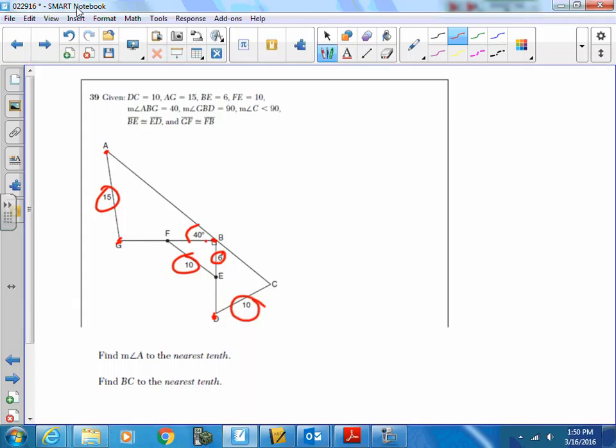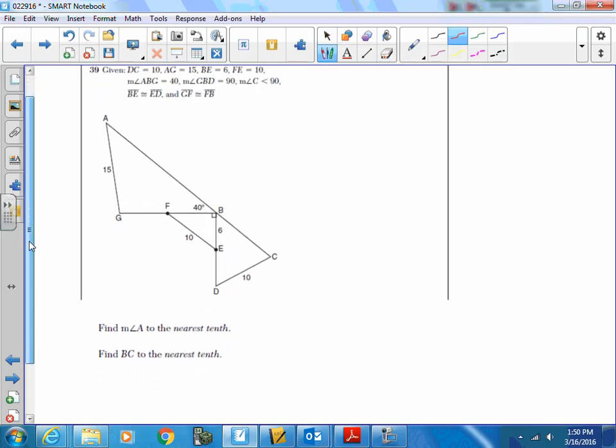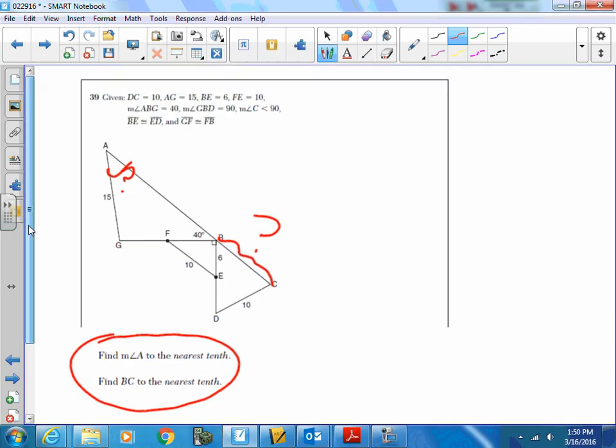And GF is congruent to FB. All right, so let's look at those last two pieces of information. Before I even start, I want to mark up everything and also keep in mind what we're looking for. We're looking for angle A, and we're looking for side BC. This one right there. Those are the two things we're looking for. So that's a good thing to know at the beginning. All right, but let's go back to that information right here.